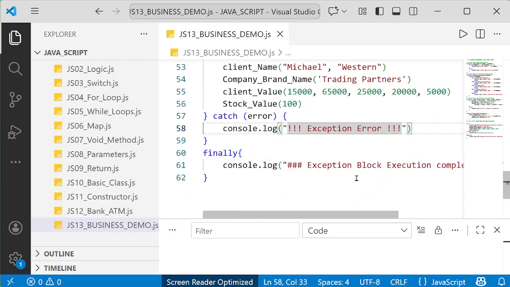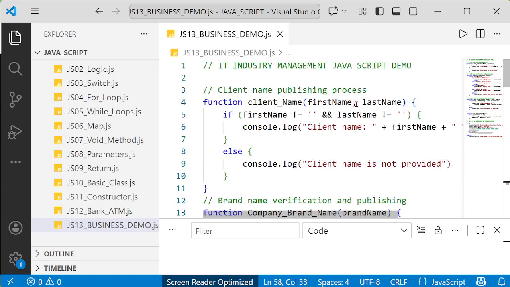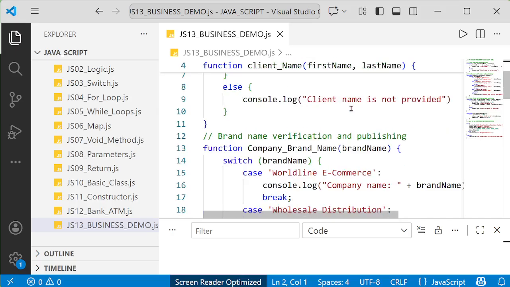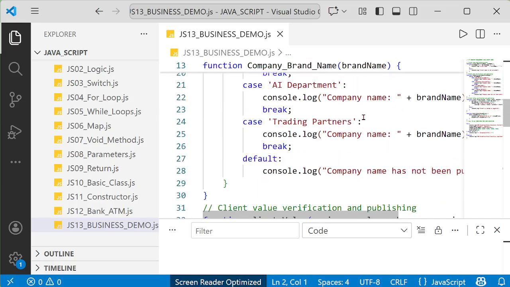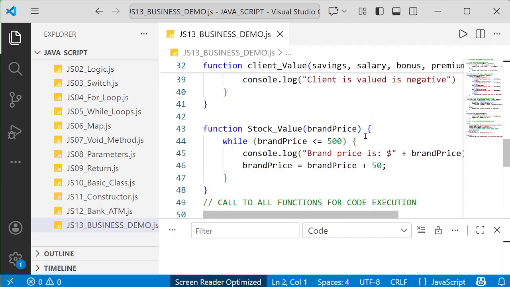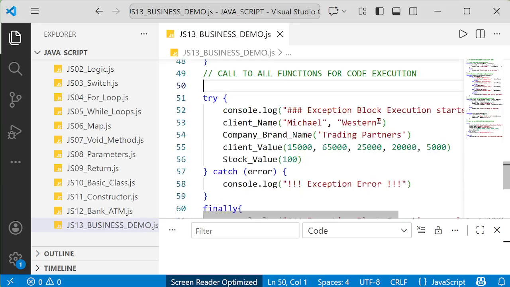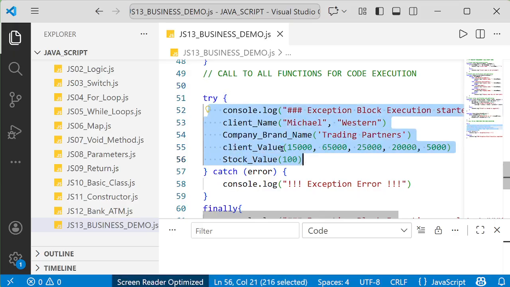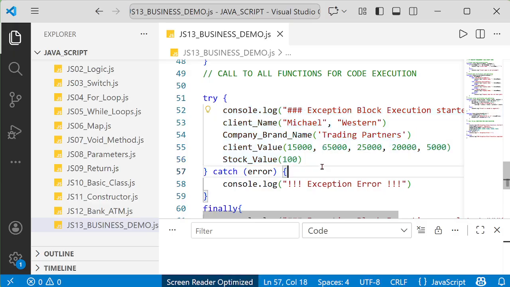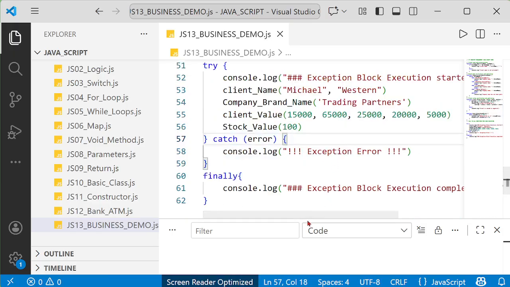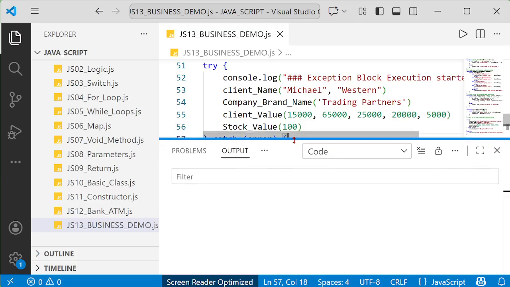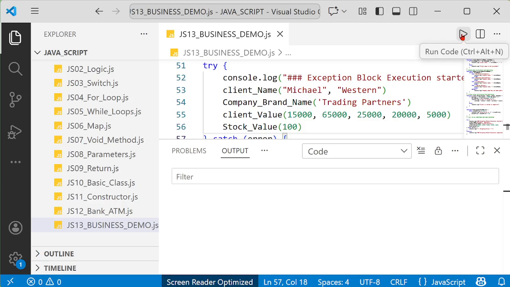So let's try to execute it. As you can see once again, it's a procedural example for JavaScript, how you might use it and randomize it. You might create any type of program the way you like. Once again, normally a good developer and programmer puts major statements in try catch blocks. Let's execute it. Let's run code.